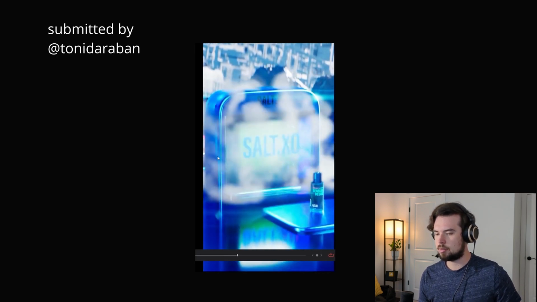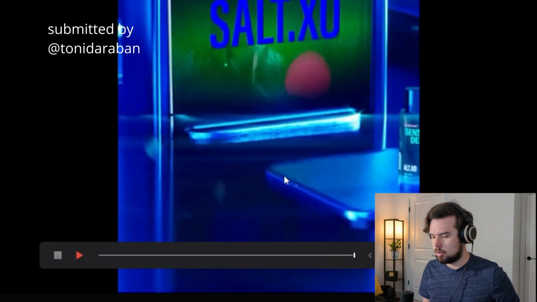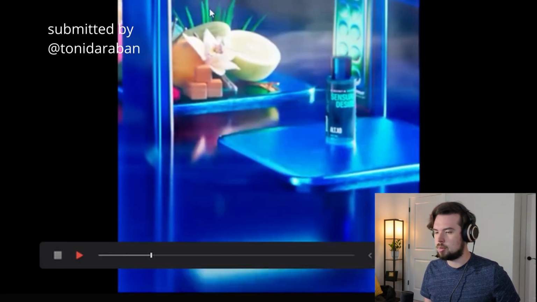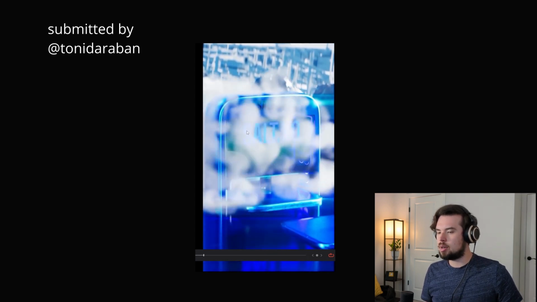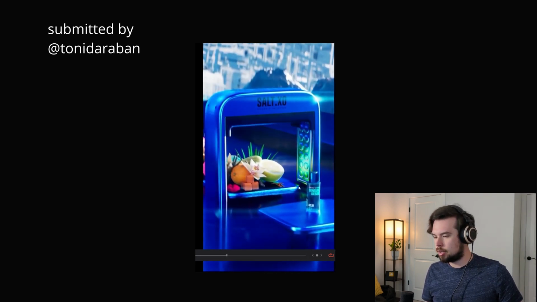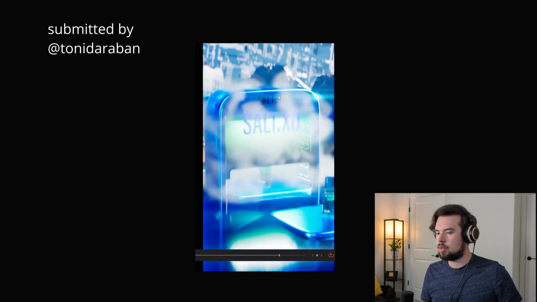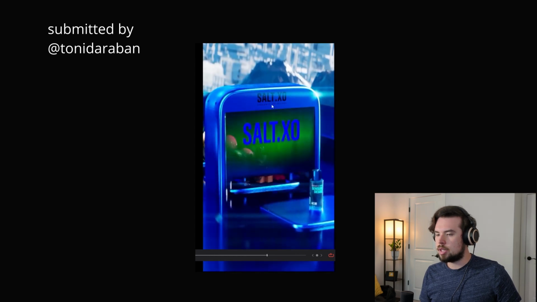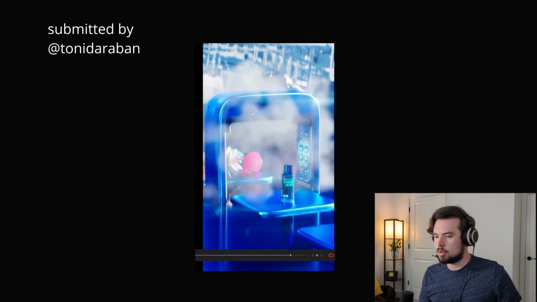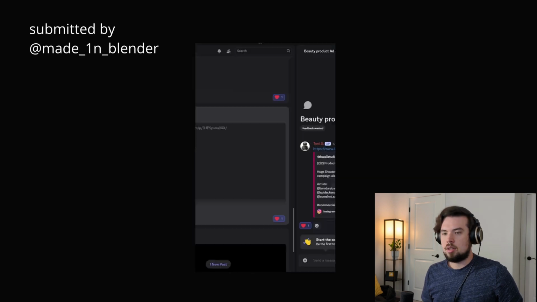Also, the loop isn't perfect, so we can see right at the end here, if you look at this, it just jumps forward. If I'm putting myself in the shoes of the company who hired you for this, if I'm selling whatever this is, I would probably want my brand logo to be totally in focus. It could just be the compression of the video, but the logo feels a little fuzzy. But overall, it's looking good.